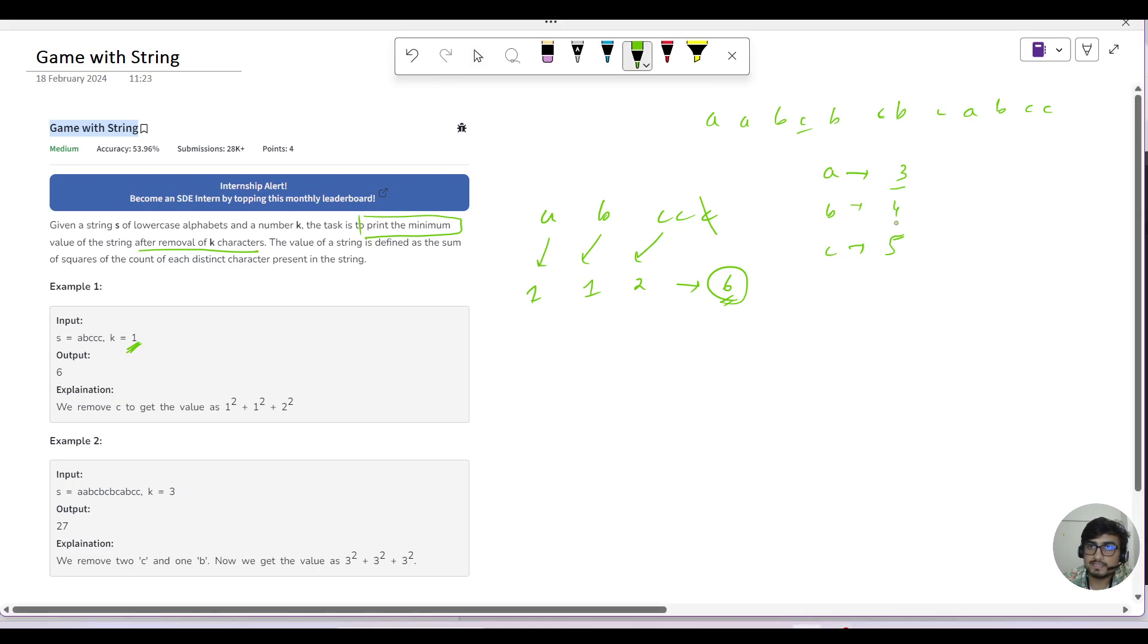Now I want to get the square of these 3 values. If I want it to be minimum and I have a privilege that I can remove 3 characters, then I will ensure that I will just try to reduce the higher number which I have. Right? 5 square is definitely 25. 3 square plus 4 square plus 5 square. So let's say we can remove characters. Definitely you can see the magnitude of difference will differ the most in the larger case.